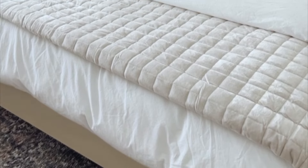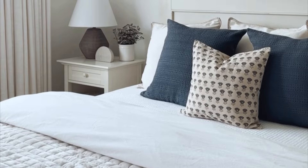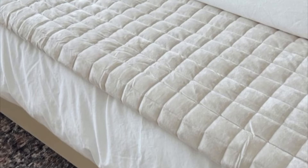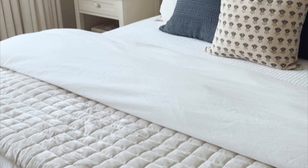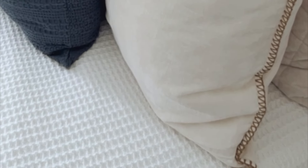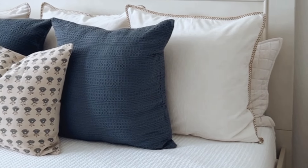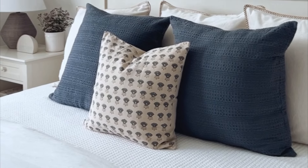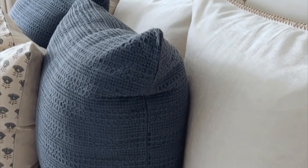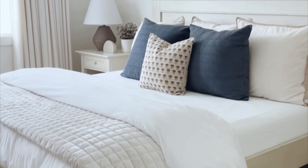Let's address a few questions I get a lot after sharing bedding videos. The first is: don't you get hot with all of those layers? My answer is: if you layer your bedding properly, you will not get hot. In the warmer months we sleep with just the duvet and quilt folded at the end of the bed and only pull it up if we get cold — really we're only sleeping with a top sheet and a light bed blanket. The next question I get a lot is: what do you do with all of these pillows at night? We stack them on a chair, ottoman, or the floor depending on who is removing them. I timed myself and it took me exactly 20 seconds to remove the pillows and two minutes to make the bed in the morning, so those numbers are totally worth it for me.